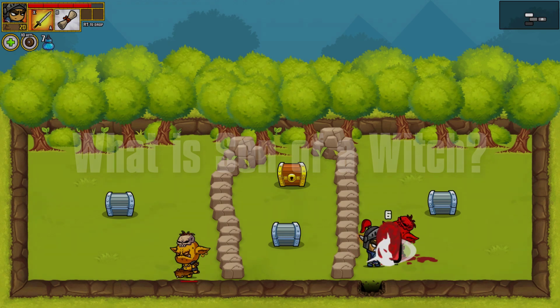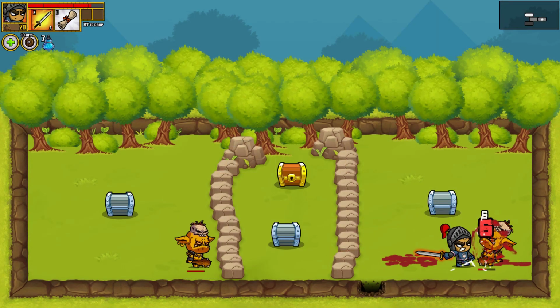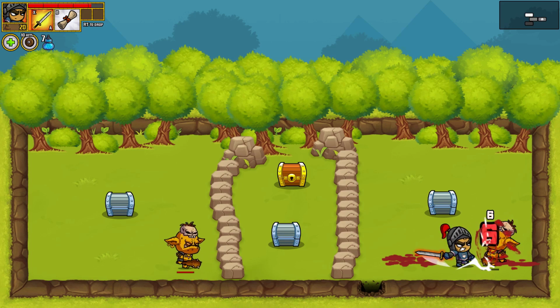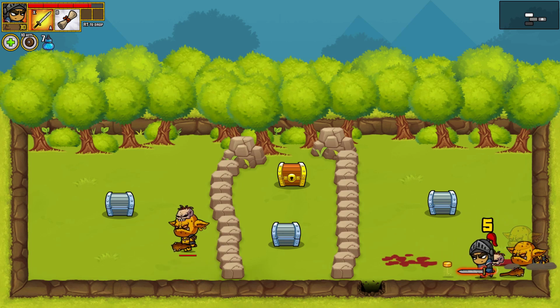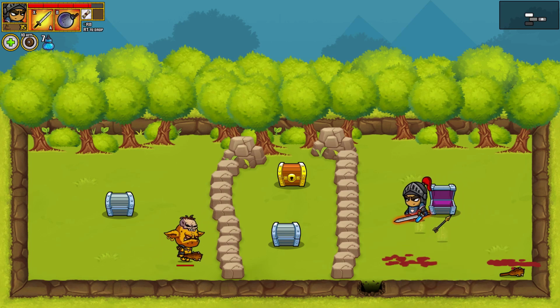Son of a Witch is a 1 to 4 player co-op roguelike game in which you play as one of several different characters, each with their own unique starting stats and starting gear. The basic gameplay loop is very simple. You proceed through different randomly generated stages, fighting enemies, collecting gold, weapons, items, pets, and power-ups.